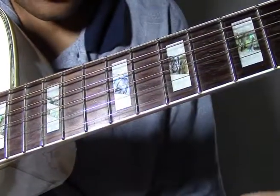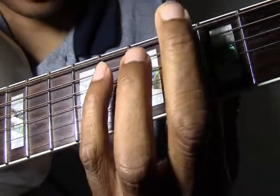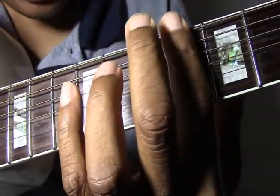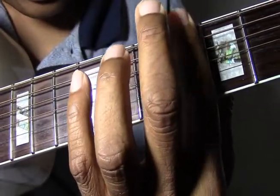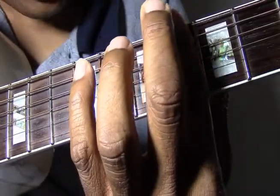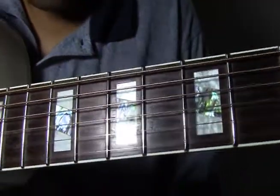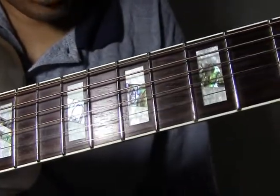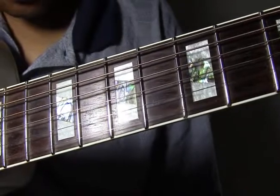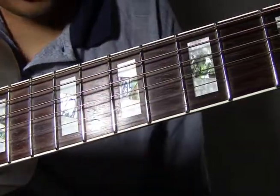After a while your fingers will get muscles. You get muscles in your hands and you'll be able to play so that the strings hit all the way down across the bar. I haven't been playing in a long time, so my muscles are not as strong as they used to be, but I'm building this up now as we are getting into the series. So here's a bar chord.